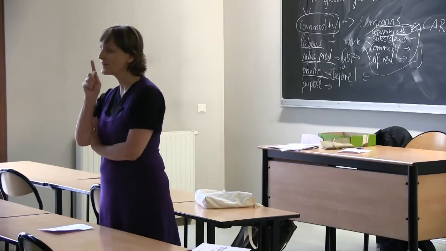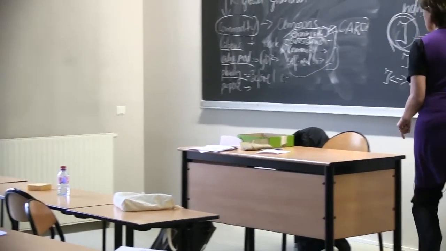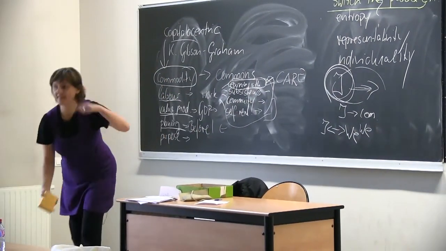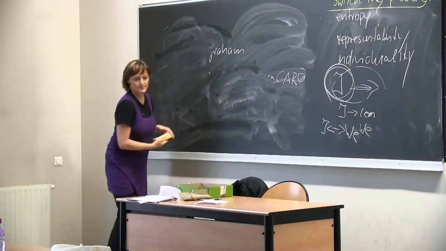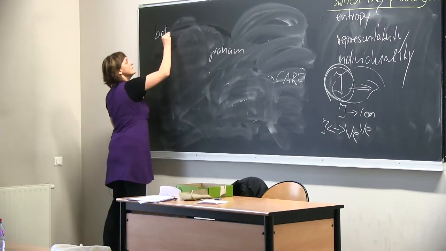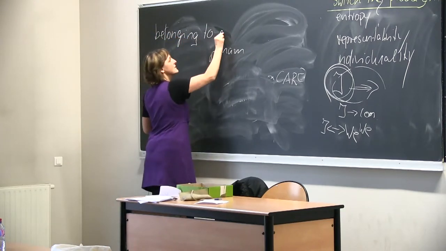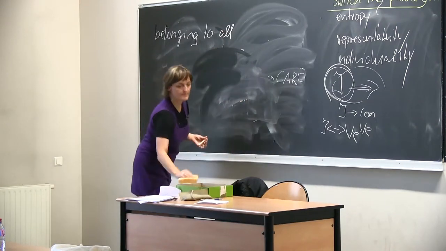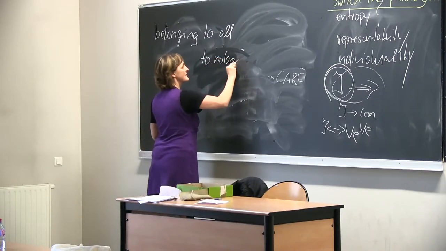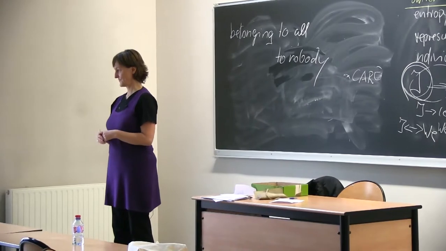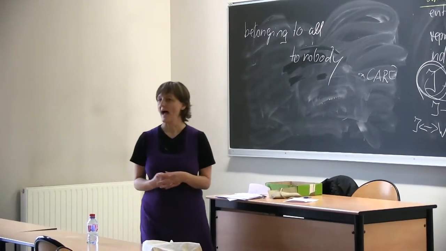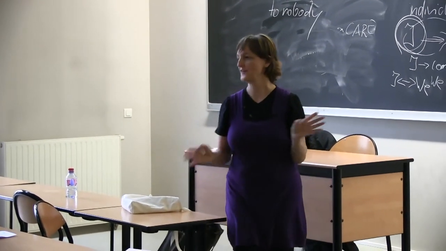The idea that, and here is my, I will end with this idea. You will find very often in the literature, especially in history, even Aristotle, people who are saying that the commons is belonging to all or belonging to nobody. You will very often find this idea: the commons is what belongs to all, or the commons is what belongs to nobody. And then it depends on the ideology, right? If it belongs to nobody, it will go down, and so we need to put a fence around it and privatize it. So what you do with this is very different and depends on your ideology.